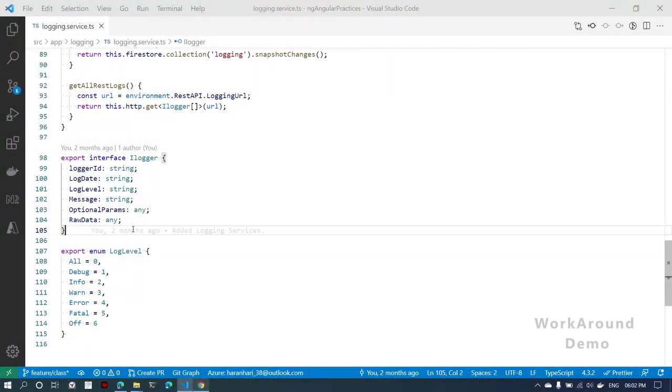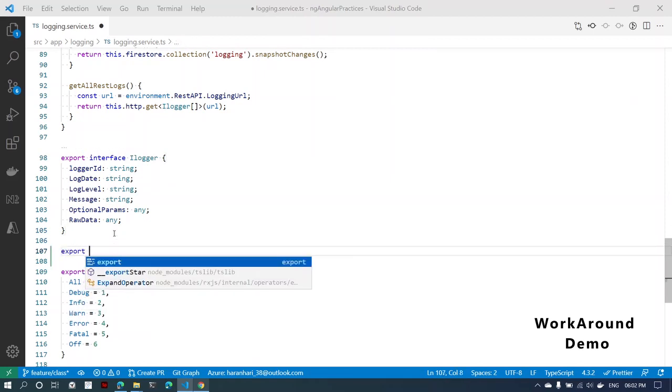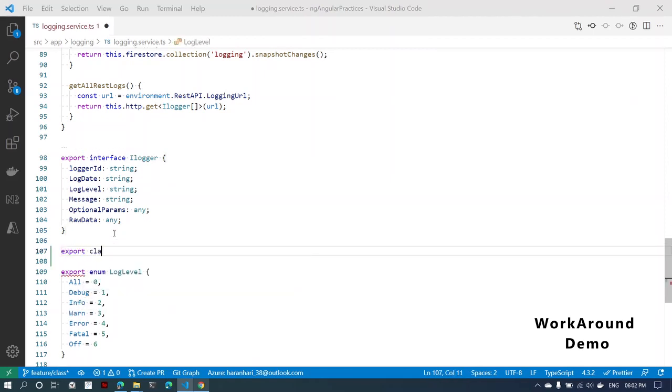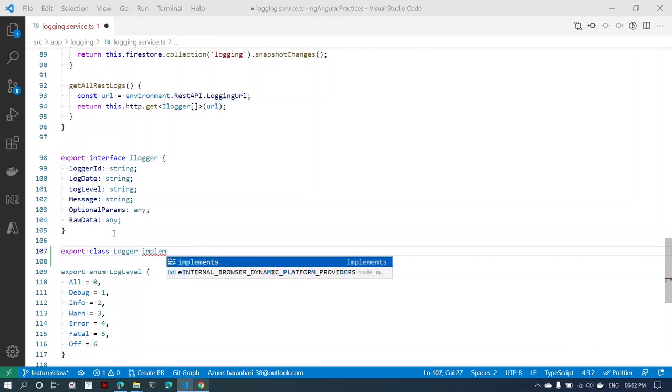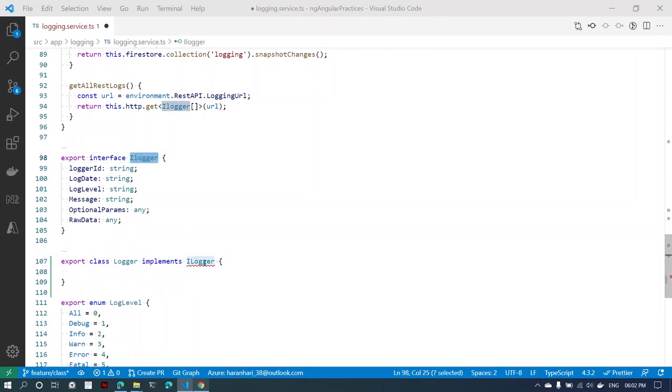This is our logger service, where first we have declared an interface. Now we are going to create our class for it. Class Logger implements ILogger.